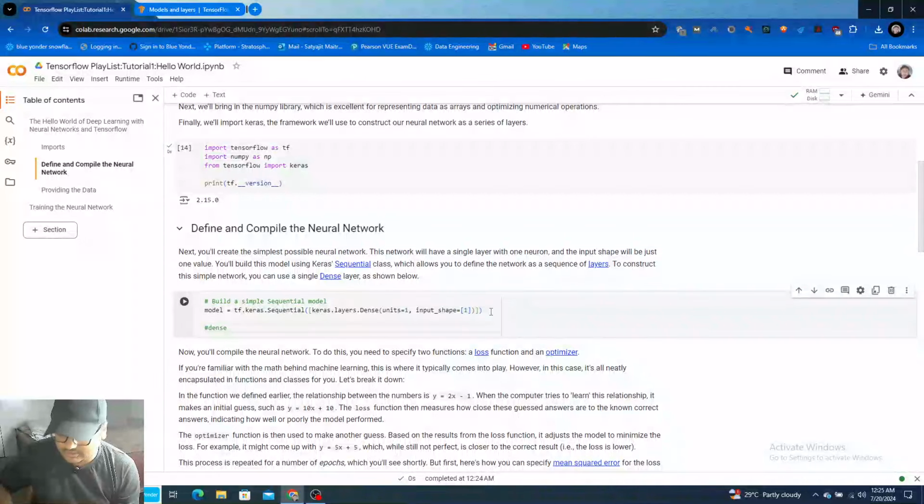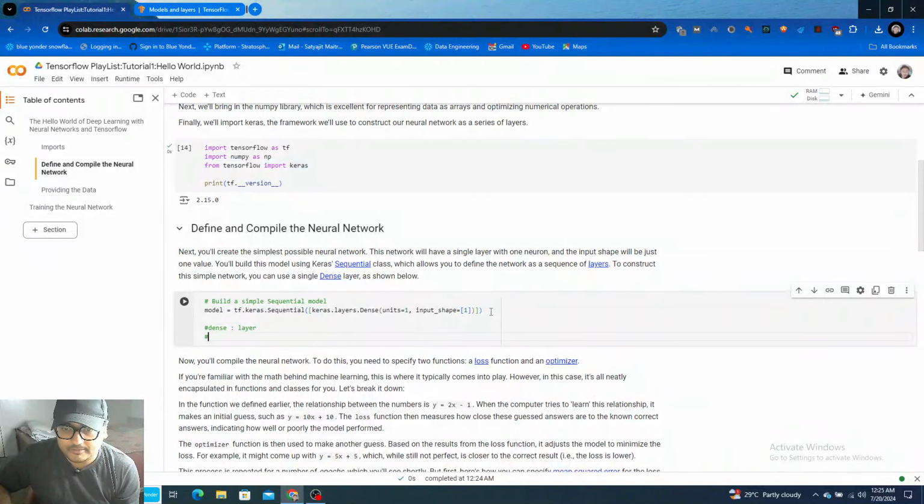So Dense, the first thing that we are getting here, is nothing but the layer that is required for building your neural network, right? Now the second thing that we are going to see here is Sequential, just making it as Seq. As you can see, after Dense, which we are fetching from Keras, we have the Sequential model, right? What Sequential is, is nothing but dense layers feeding one after another, right? So if you see, you have a dense layer, 1 2 3 4 dense layers, straightforward things.